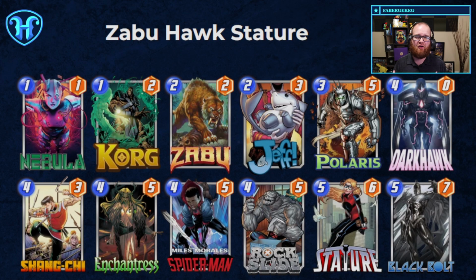After the King, the number 2 deck heading into Infinity Conquest this week is a little bit murky. There's a lot of decks that have similar play rates and win rates on Untapped, but personally, if I was asked to pick out a number 2 archetype in the field right now, I think it would definitely be some iteration of this Zabu Darkhawk strategy.